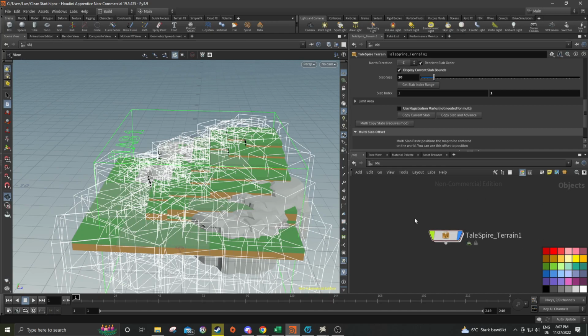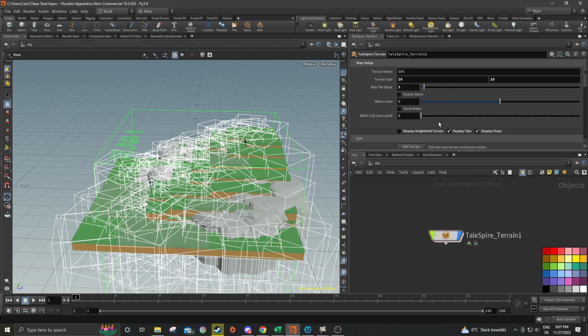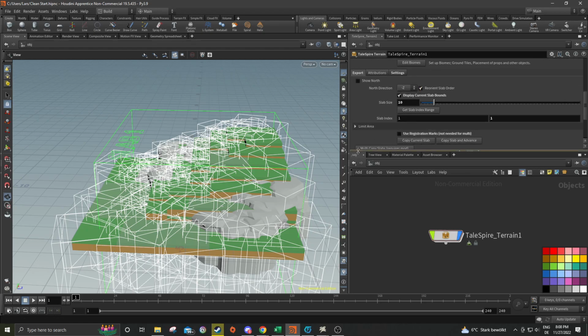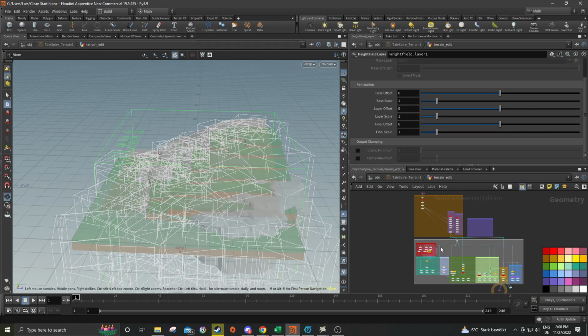And now I still have one terrain node. This is it, nothing more. You can't, by the way, change the name. I tried to, and it bugged everything, so don't do that. All this looks identical. You remember that. It's 10 by 10 right now, 3 stack, normal export stuff. Everything's identical. Now, if we go into edit terrain, this is a little more complex.